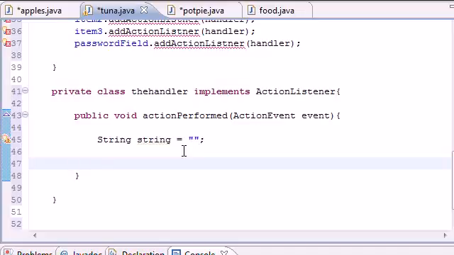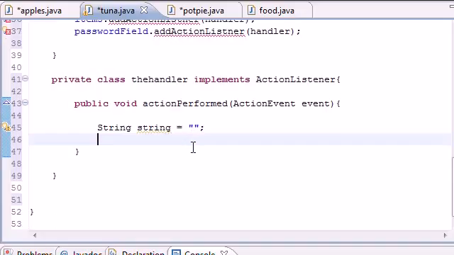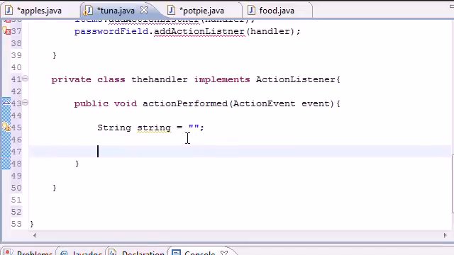And this is going to be the final string that outputs, but we don't need to worry about that now. Now the next thing we're going to want to do is make pretty much a huge if statement, and you'll see why in a second. The first condition we're going to test is the event, and remember this is like an enter or a click, and in this case it's when the user presses enter.